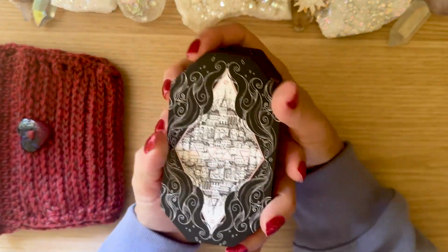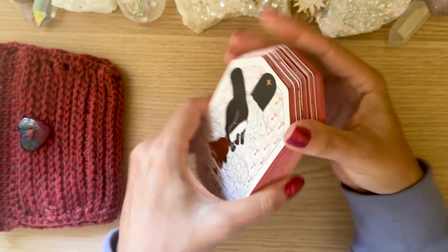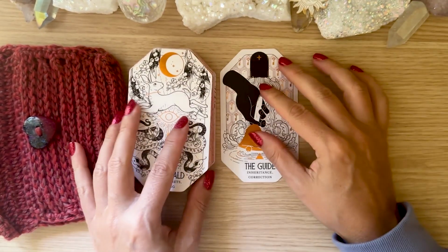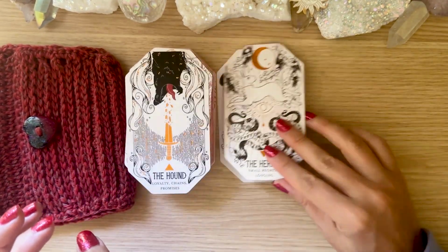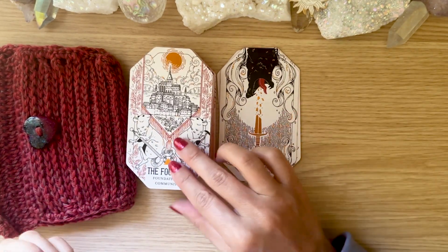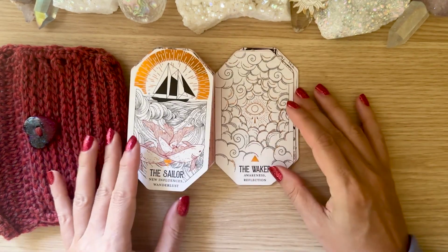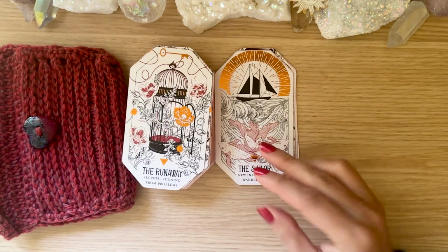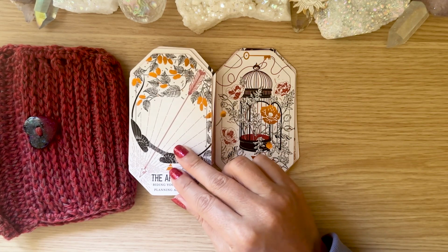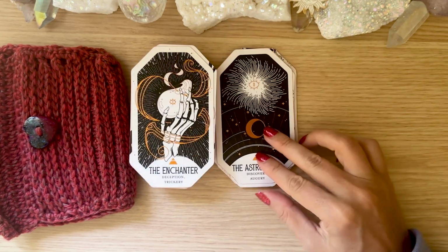I believe this was originally an indie deck. It is now mass market. I edged mine in a red. It is a limited color palette deck, and it's on, I guess, a satin cardstock, but I don't love this cardstock. It's one that feels a bit cheapy, even though it's beautiful foiling on the front. It is lovely. This was a deck that I took forever to pull the trigger on. I just had no, I don't know, it just didn't draw me in. It's got kind of archetypes, and you've got a few keywords on the front. I think it's to do with gaming, like actual gaming as well. You can play it as a game, not just use it as a divinatory oracle deck.